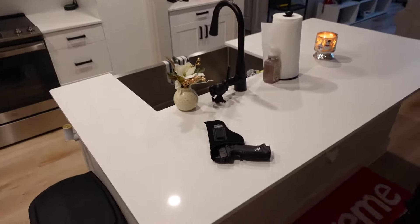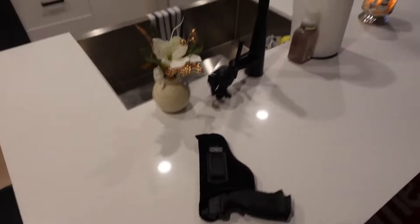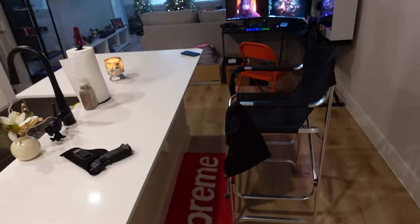Got good old Tayshawn right here. Got the same three bulbs up here. Got the Supreme rug down here. We will get barstools — we just have Jazz's makeup chair here for now because the barstools we've been wanting to get on Amazon keep selling out. They keep restocking and selling out. I'll be buying them this weekend, hopefully they don't sell out again.